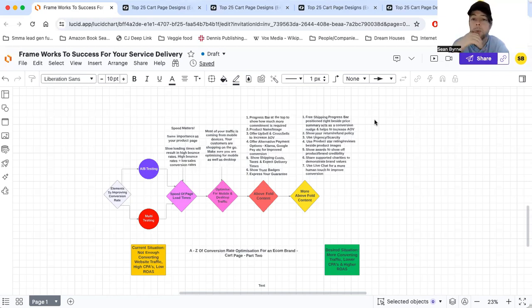Obviously return policies, refund policies, definitely show those as well. People need to know, hey, if I don't like this or it comes in late or it's broken or damaged, how easy is it for me to actually return this? I don't want hassles. I don't want to have to fill out things. Do I just print out a label and package it myself and it's at the door? Make this as easy as possible and show that as well, so they don't have to worry about that. I would actually use that in the cart or the actual product page as well.